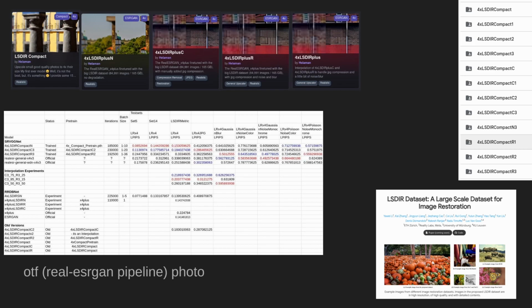And then I trained a model, LSDIR plus R, which is way too strong. The R versions of these series were way too strong, way too much degradation added. But then I would interpolate those models. So I would take 70% the non-degraded, and then 30% the very strongly degraded. And then I would get a model that could handle degradations to some point, but would have better output than the one that was fully degraded.